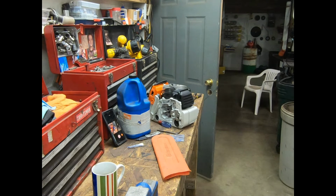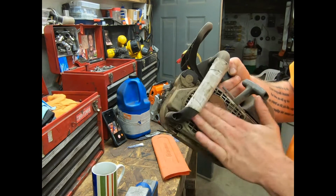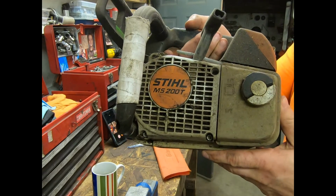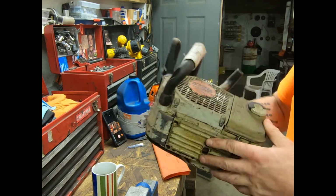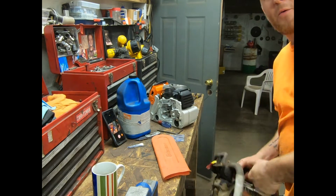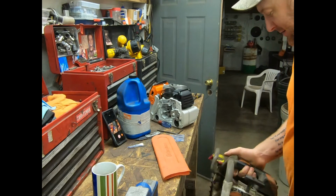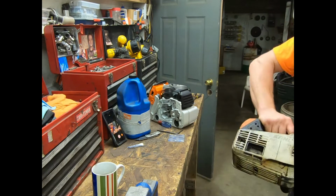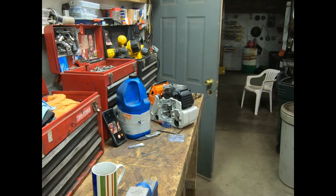Then the last but not least one to build is sweet old Betsy right there, for those that know. Oh yeah, I wonder if she's probably got some old gas. I don't want to be gumming her up. Anyway, that one's gonna get rebuilt too. Hopefully this winter I'll be able to get some of these projects done.